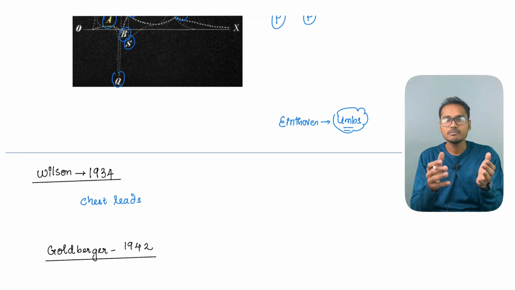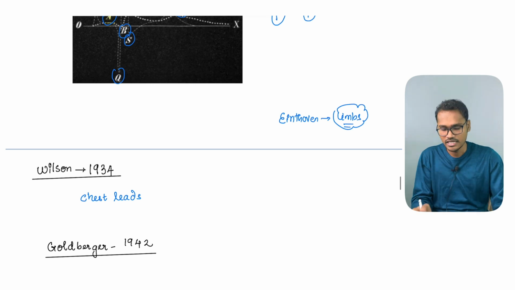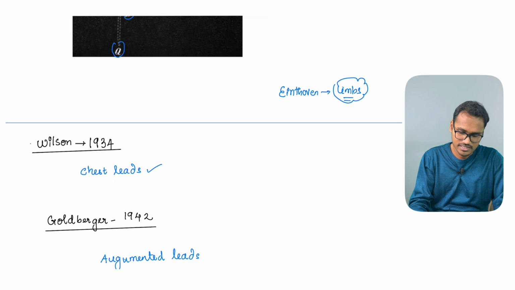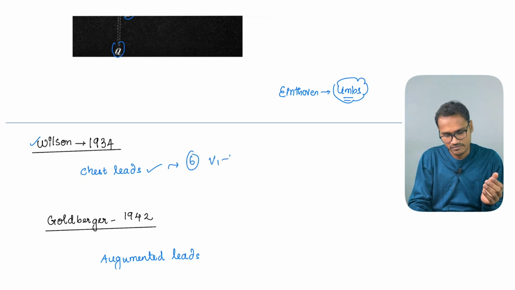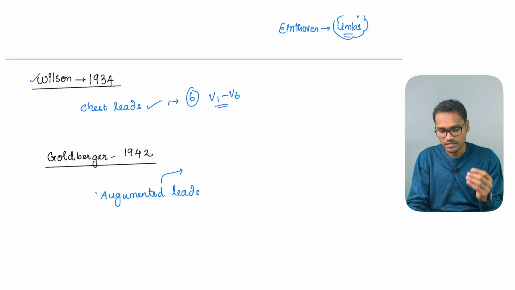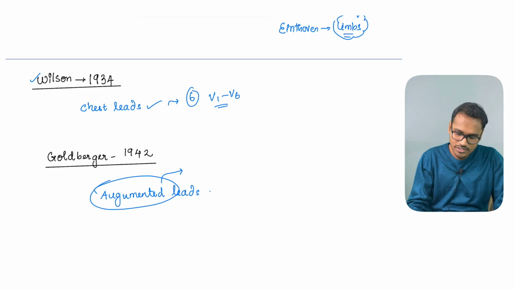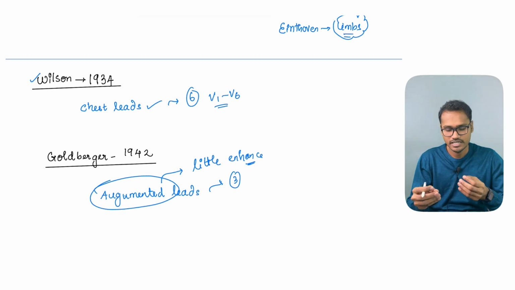Later on, to get more interpretation, so as to take more images of the heart in different directions, the chest leads were introduced by Wilson. The chest leads are usually 6 in number, from V1 to V6, which we will discuss in the leads video. And Goldberger wanted to give augmentation to some of the leads which were already placed, and he introduced 3 augmented leads. Augmented means a little enhancement of the waves. All these things and all the lead placements we will study in the next video, wherein we are going to cover the electrodes and leads.